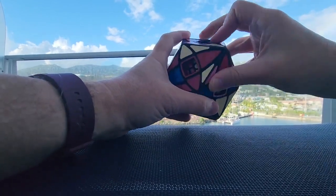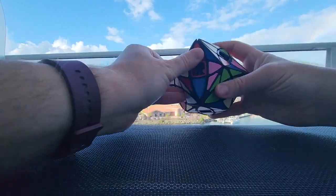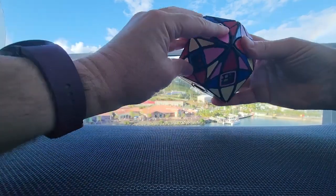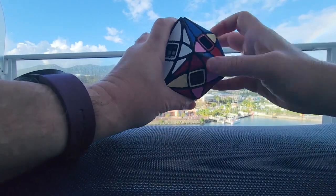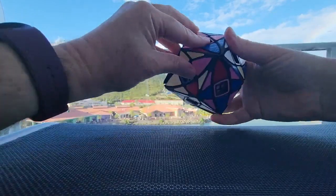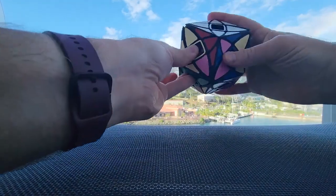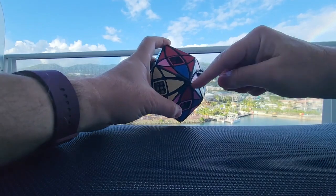So I'm going to move this like so, and go up, up, down, down, and just kind of move it back. So let's get all of these guys in. This is going to be up, up, down, down, because the algorithm that rotates these just rotates it from this angle here.